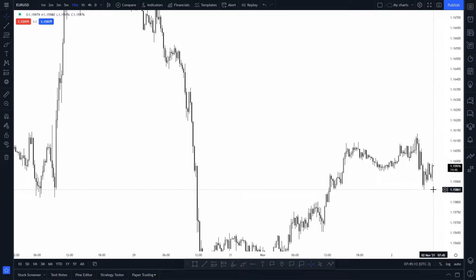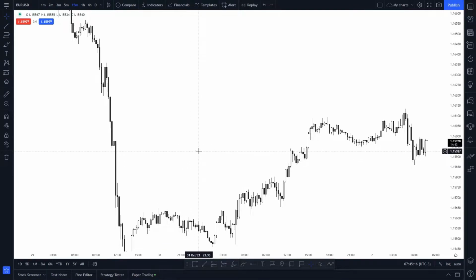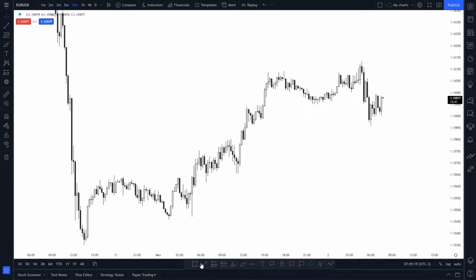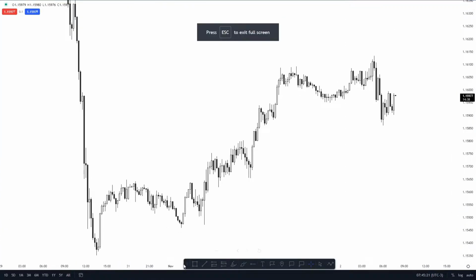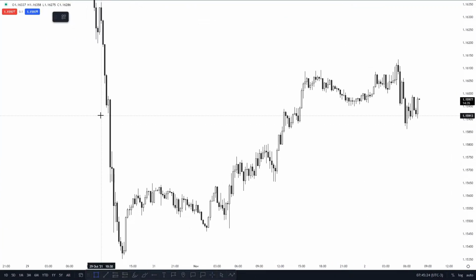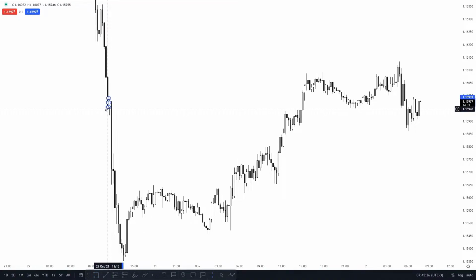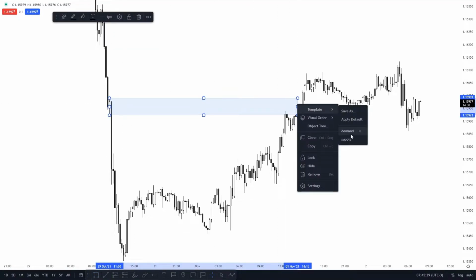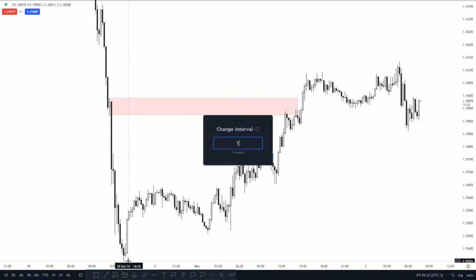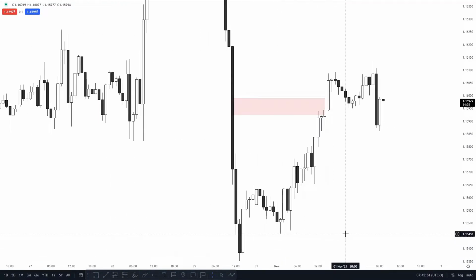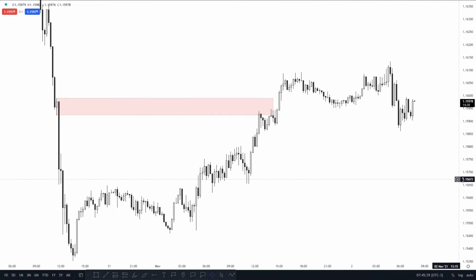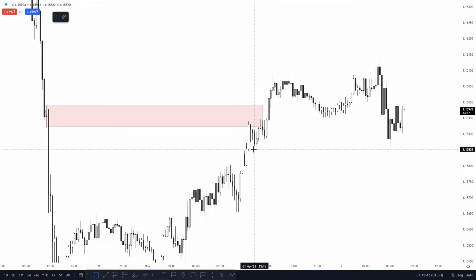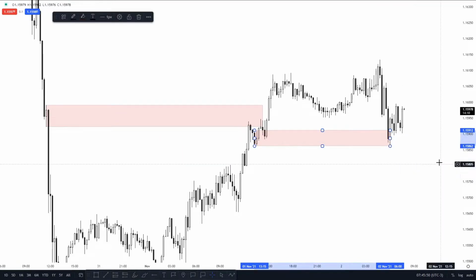Okay, we'll begin as always drawing the 15 and 5 in the areas. So we had an area of supply here, right? That causes a reaction but then fails to hold. And the range that happened there, how does it not show up in the 1 hour? Oh, no, 15 months. Okay, I don't know how it doesn't show up in the 1 hour, but okay. We'll draw it like this. Oh, but it was broken. Oh, that sucks. We'll leave it anyways.